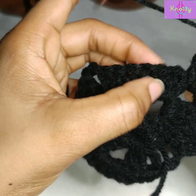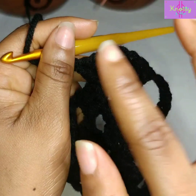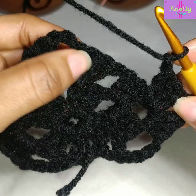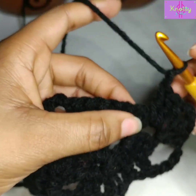So you're not going to repeat the 3 double crochets, chain 2, 3 double crochets. You only repeat that when you get to where it has 3 double crochets, chain 2, 3 double crochets from the previous round. So it's only going to be 3 sides that have the 3 double crochets, chain 2, 3 double crochets. The other parts besides that, all you're going to be doing is 3 double crochets. Okay, so chain 1, I'm just going to put 3 double crochets in here.